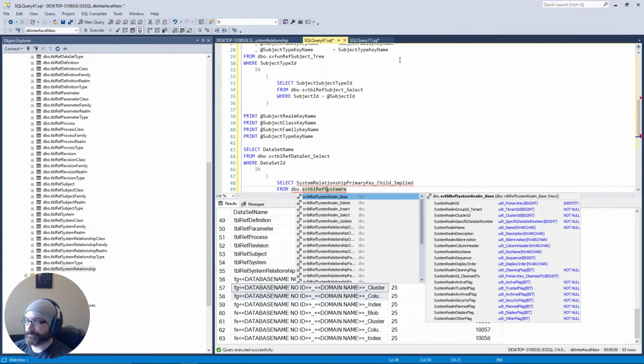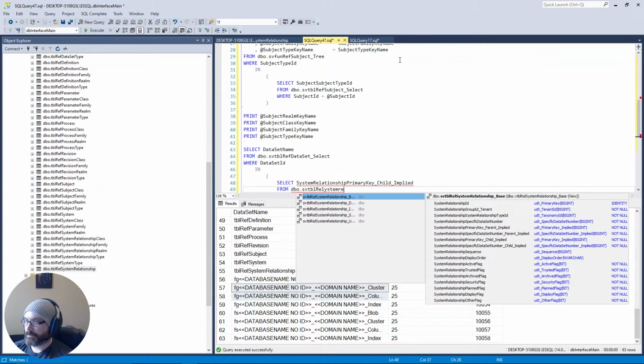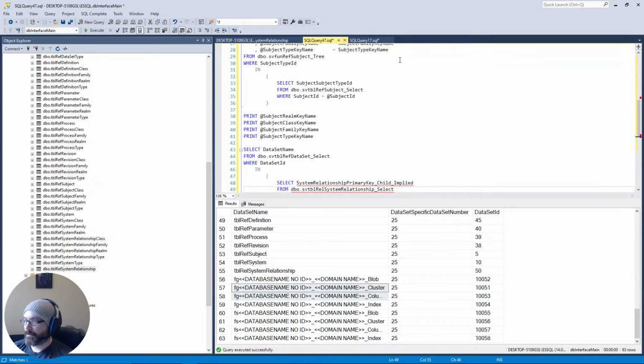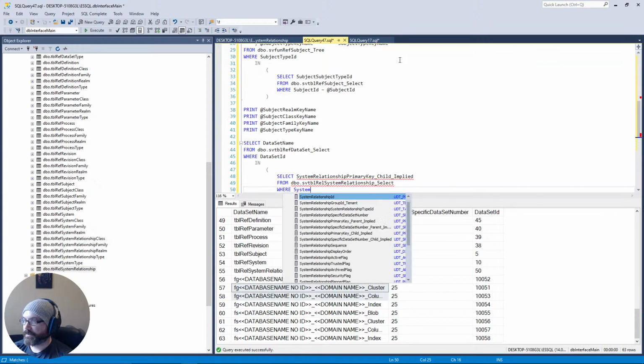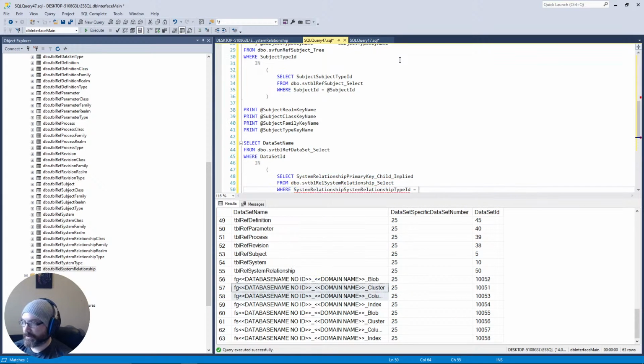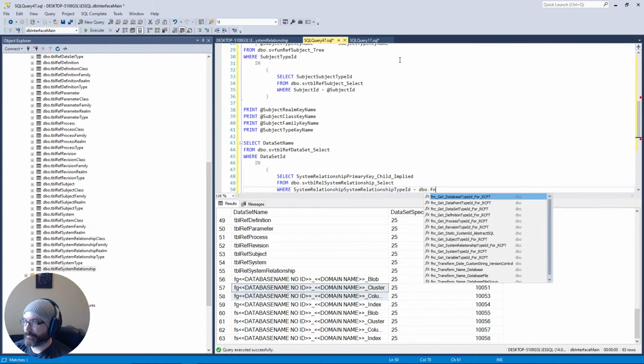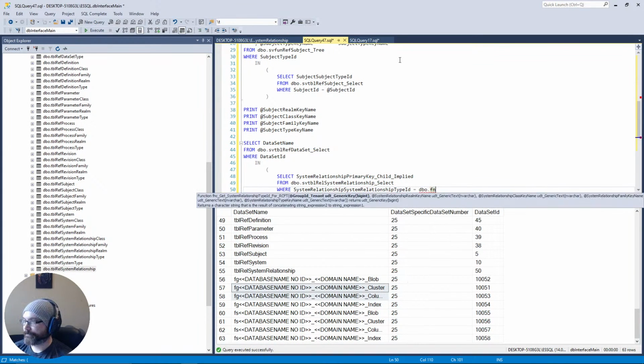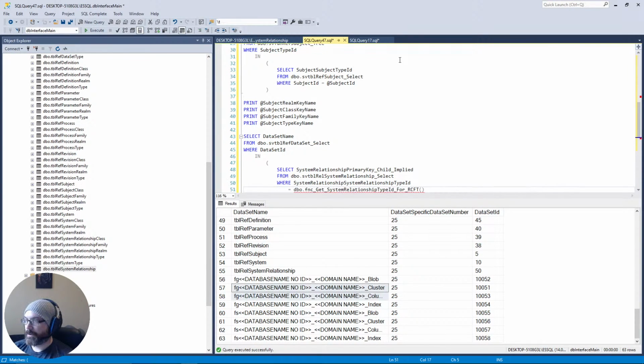oh, it's rel. Where the system relationship type ID belongs to me, and it is the subject class to dataset.